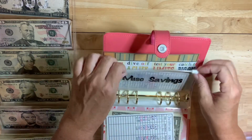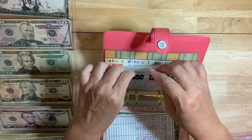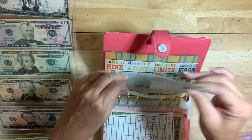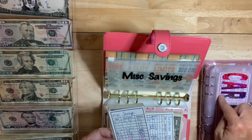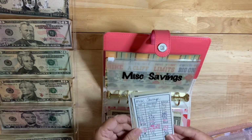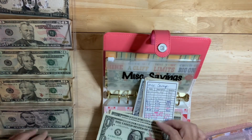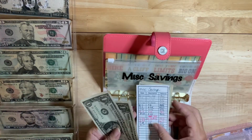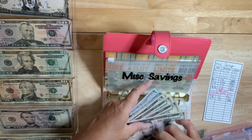And then miscellaneous savings. This is kind of like an emergency fund, a "uh-oh, something came up and we weren't ready for it" fund. Thank goodness, because a few weeks back we had some car issues and I didn't have enough in my car maintenance envelopes. So I'm only adding 8. Every little bit adds up, you guys. So $8 should take me to 283.